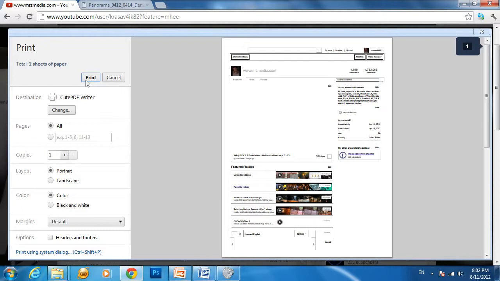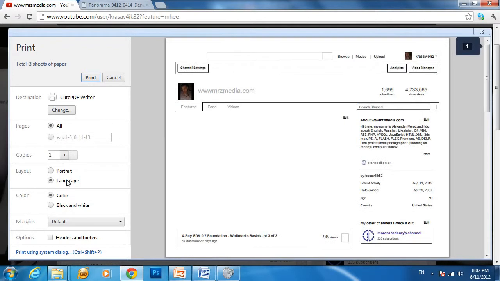The original had walls, but it doesn't pick up some styles of the CSS styling on a web page in HTML code. So it's probably not going to pick up the table color formatting and so on. But it will keep all the text, so keep that in mind. And you can of course go landscape, portrait, black and white if you need it, or color. But as you can see, it kept all the text but didn't keep the video and some other information, because simply it's impossible for the CutePDF Writer to understand it.